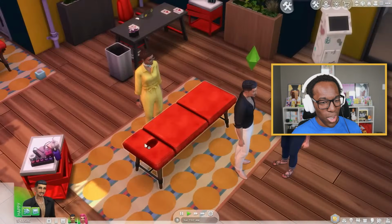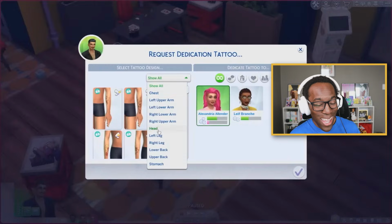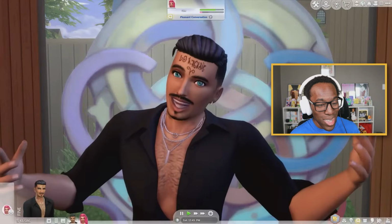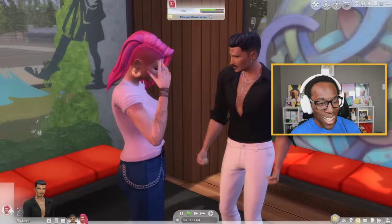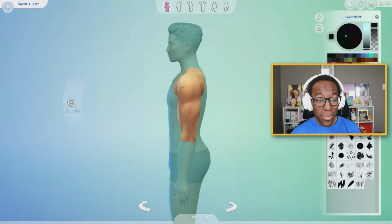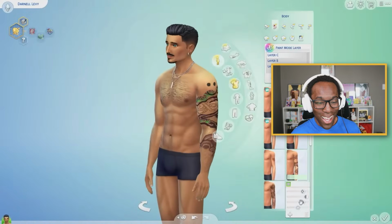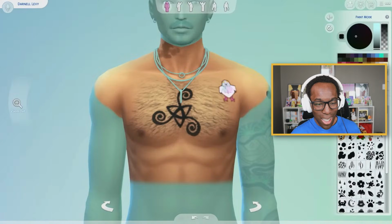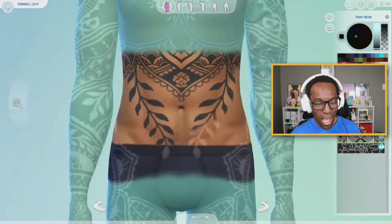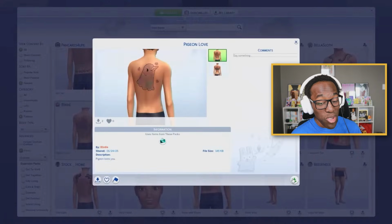Sentimental types might choose a tattoo in honor of a loved one. Or have one removed. And switching gears here, it's time to get a custom piece. The new Tattoo Paint mode works with features like layering, stamps, stencils, and unlock presets as well. Share your designs with others, or find something to inspire a new look.